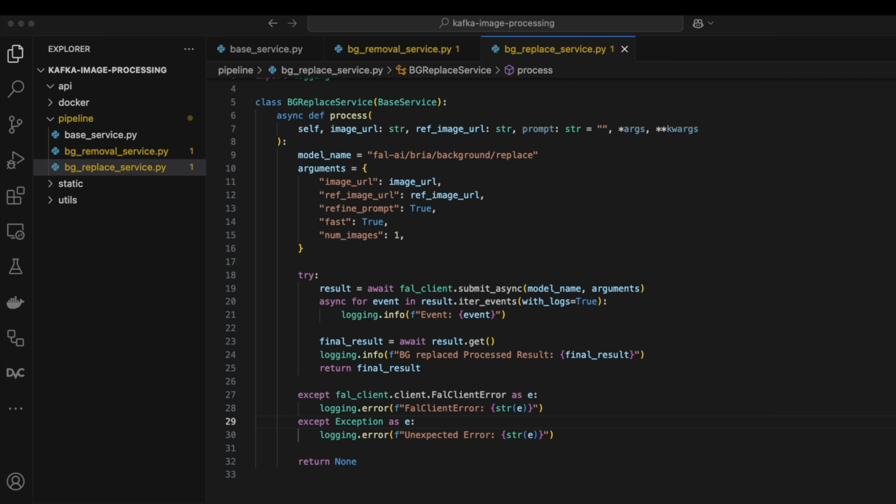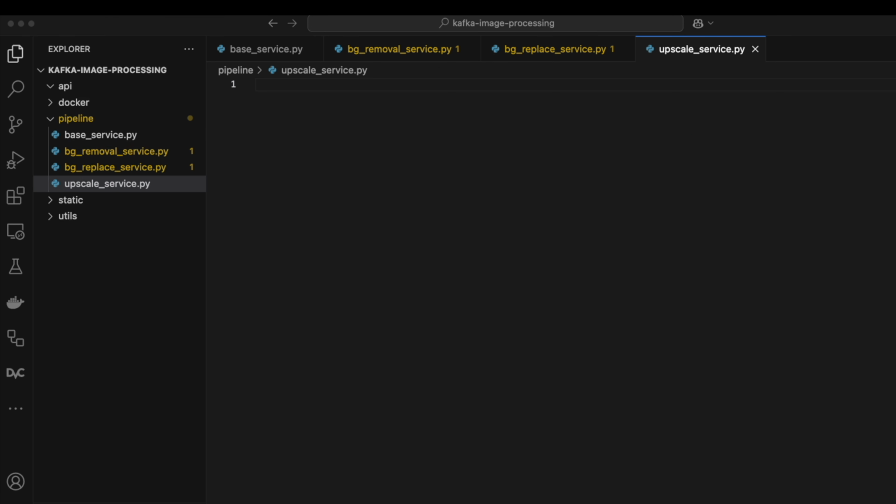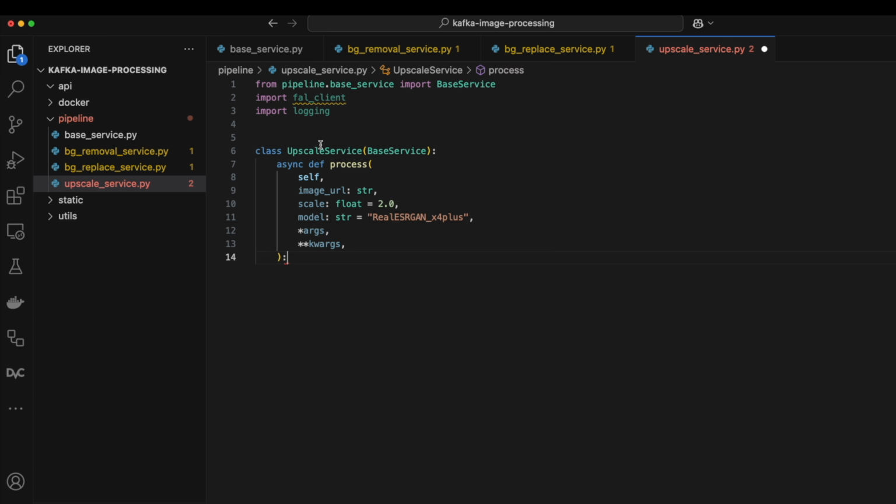And then you're ready to define the upscaling service. So in total we will be using 3 services. Let me define the upscale service. The same way goes, for example, importing the necessary libraries, and then I have to define the class, and then we should have the process method.